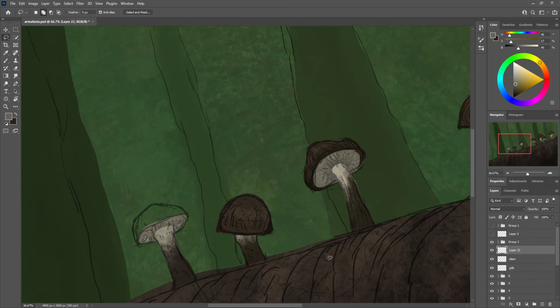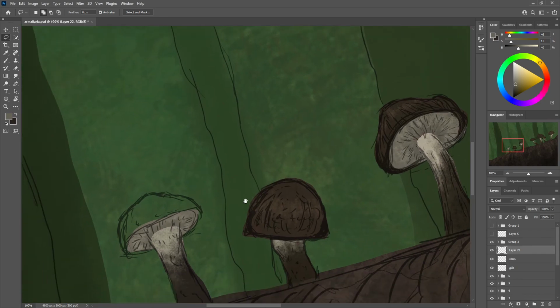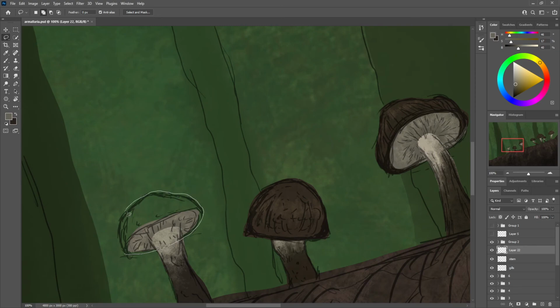And then cap time. Once again, I'm not going to bother working around the gills. I will select the entire shape, and I can always just minus the gills later on. As for the rest of the shape, I'm going to be meticulous about it, but just not the gills part. I don't need to do the extra work when I can do it in one click. It's work I've already done.